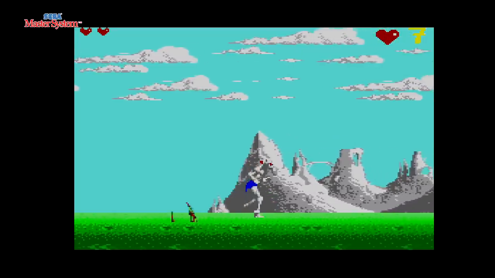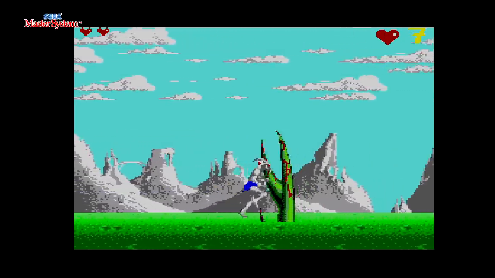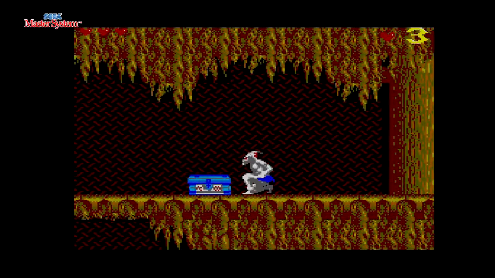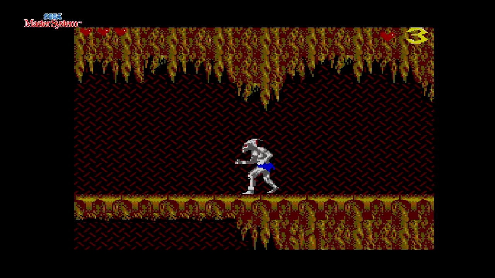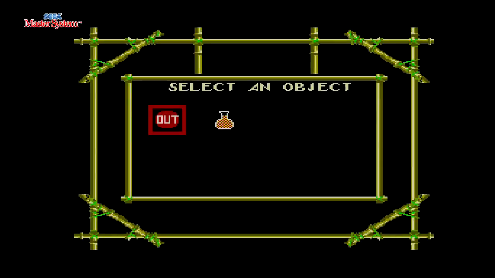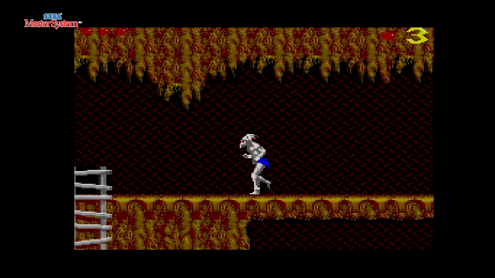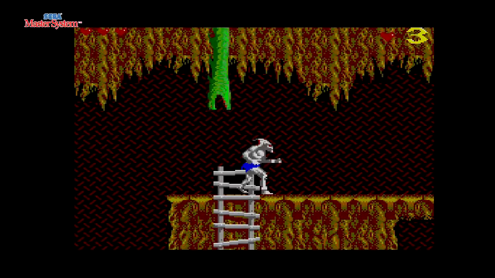They've also added nice little details, such as the Beast's chest moving as he breathes. The core gameplay is also altered. Now we have an item screen which you must enter in order to use items you pick up. You'll also need to enter here when wanting to use keys to enter doors.